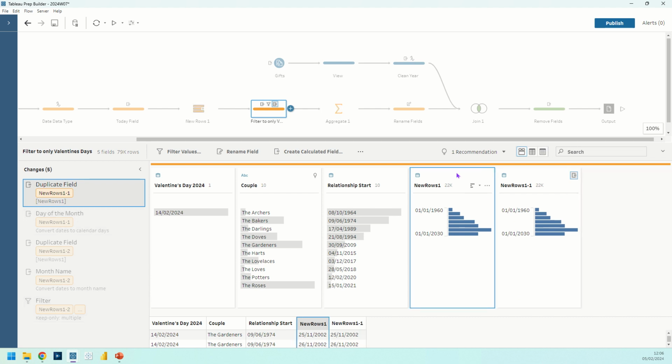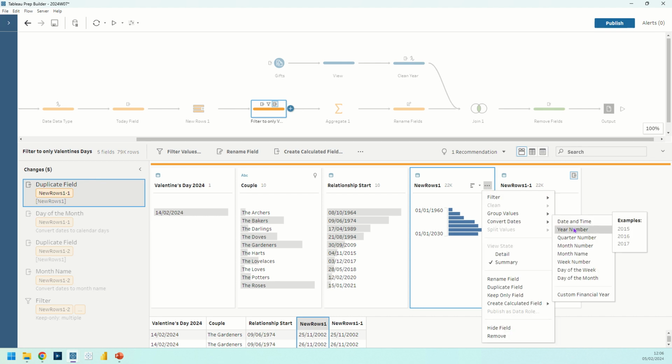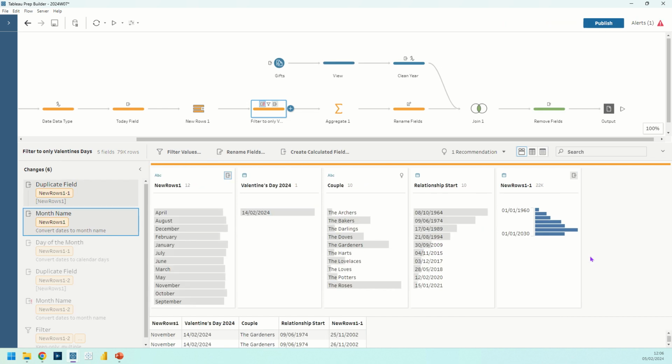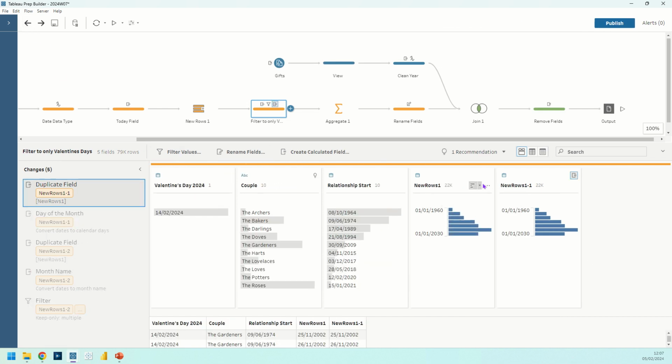When I was trying to do that date convert on the original new rows 1 field, a bug was occurring for me. I'm using 2023.3, so just in case that comes up for you, don't worry, it's nothing you're doing wrong. It's just a little bug with that field created by the new rows step. If I try and change it to month name there, of course, it's working now that I'm trying to show you the bug.